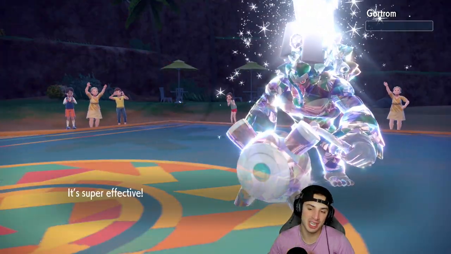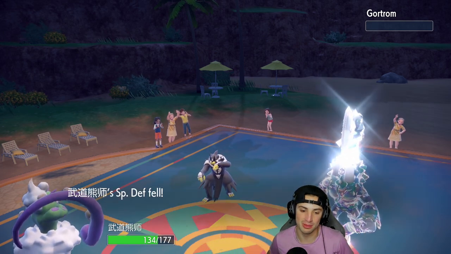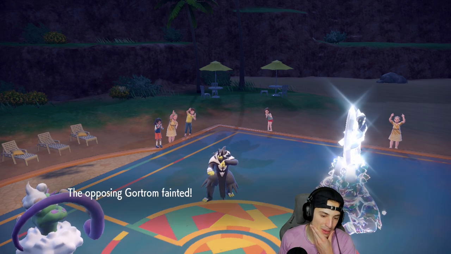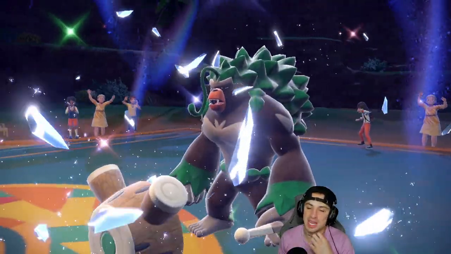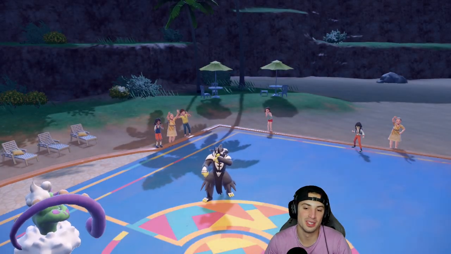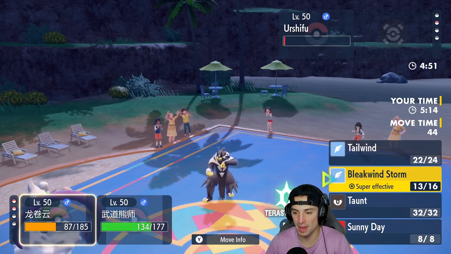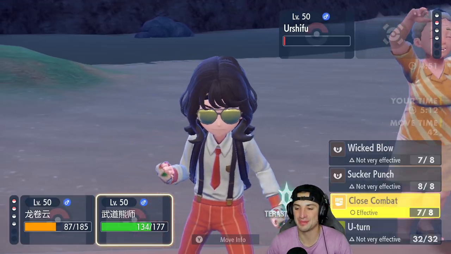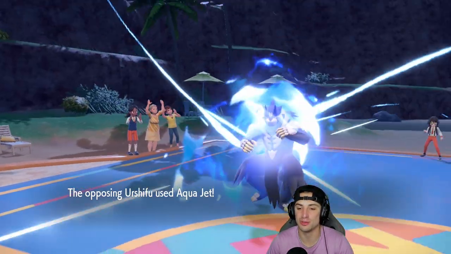Close Combat comes in here, KOs the Rillaboom, and now all we need to do is land a Close Combat or a Bleakwind Storm. So the only way we lose this is... No, we don't lose this, right? Yeah, no, we can't lose. Because Aqua Jet can't KO. And Close Combat's 100% accuracy. Cool. So we win this battle all day. We love it. Come on, man. That's too easy. Going up against a meta team, grabbing a nice little 2-0 record.